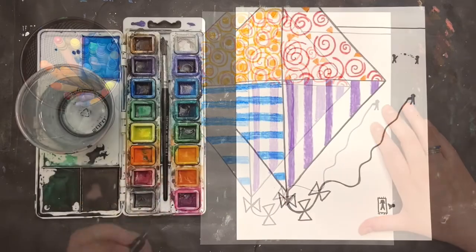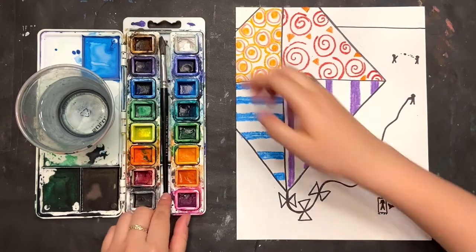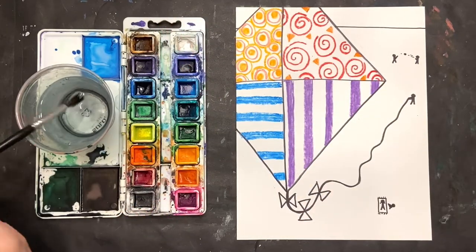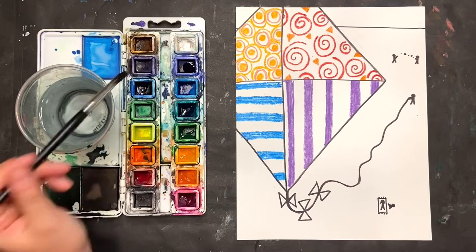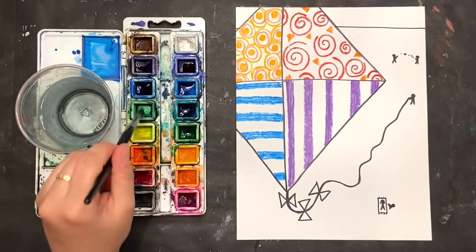You can also think about any other people you want to have on the ground. You can see I added some people playing with a ball. Some people are having a picnic. It's up to you. Maybe you want to draw a field or a school, buildings. You can decide, but if you're going to draw them, make them really small.